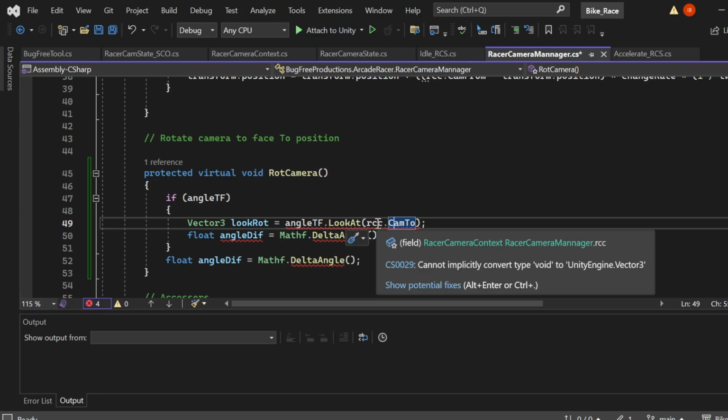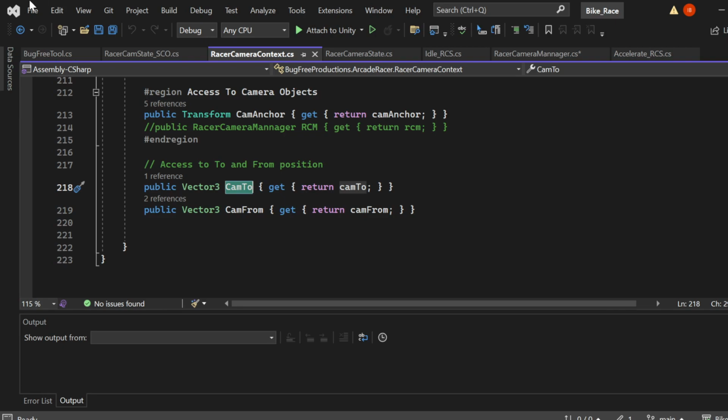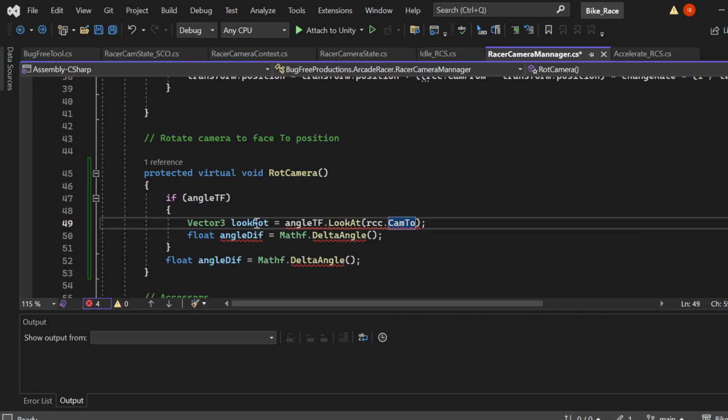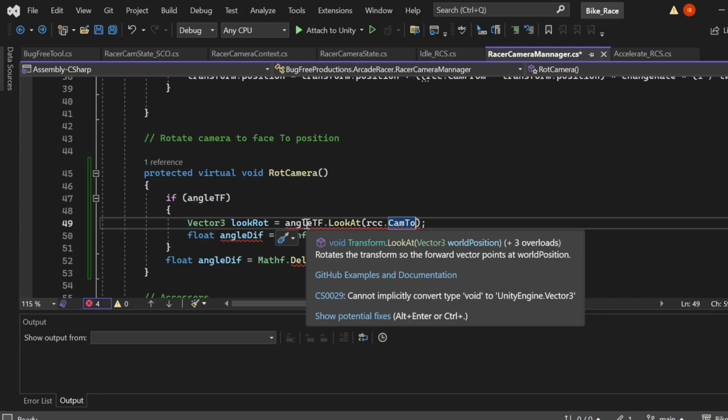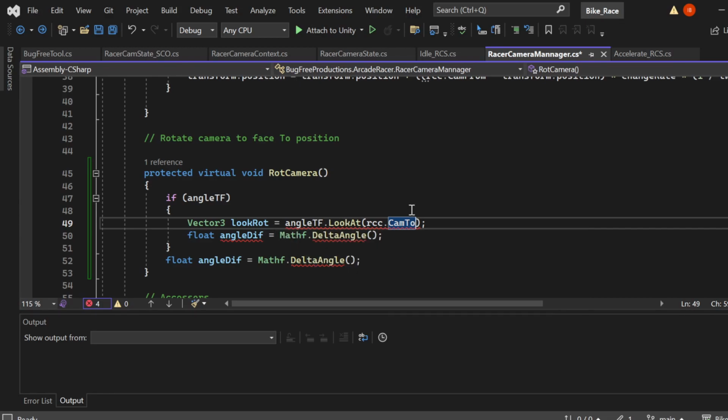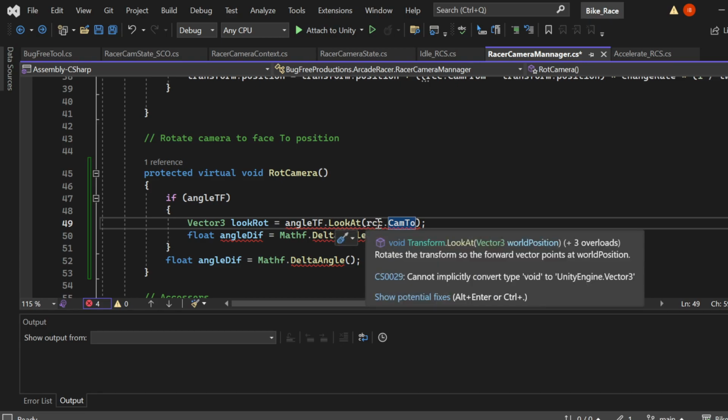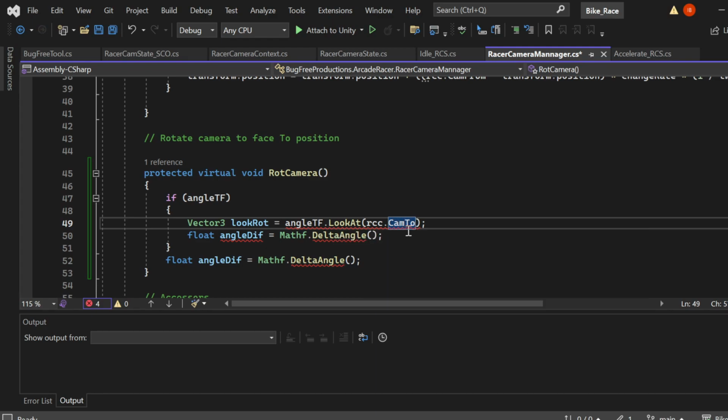Type void, angleTF, and look at rotation, or look at RCC dot cam2, void to UnityEngine. That is, okay. Wait, that's terrifying.